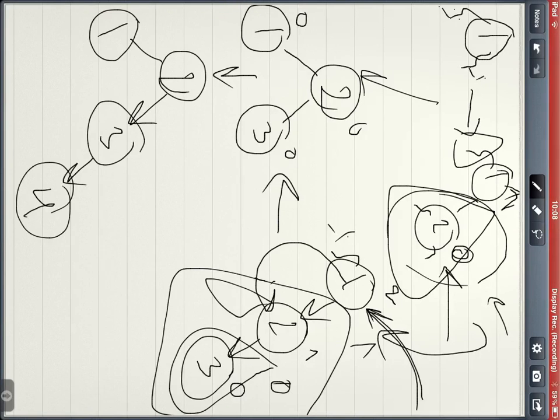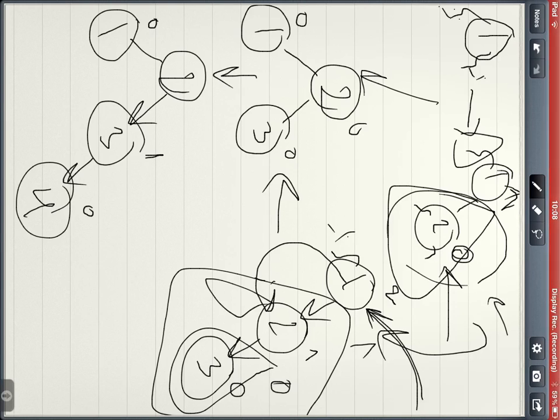Okay, and then we are going to balance this again. So this 4 is going to go to the top, 5, 6. This becomes a child of that. Whatever is the child of this node is going to become the right child of that node, and this is how it's fixed.